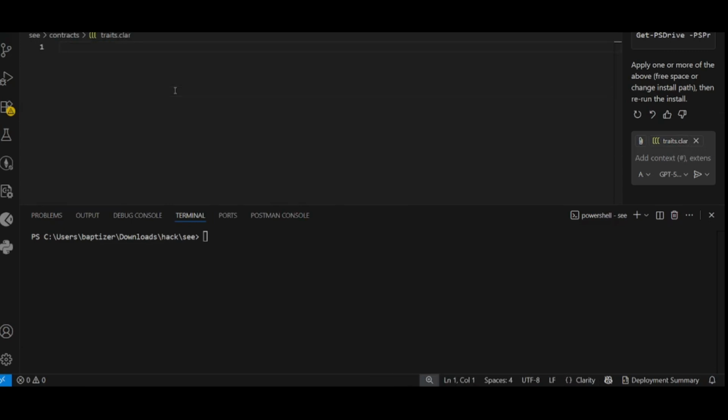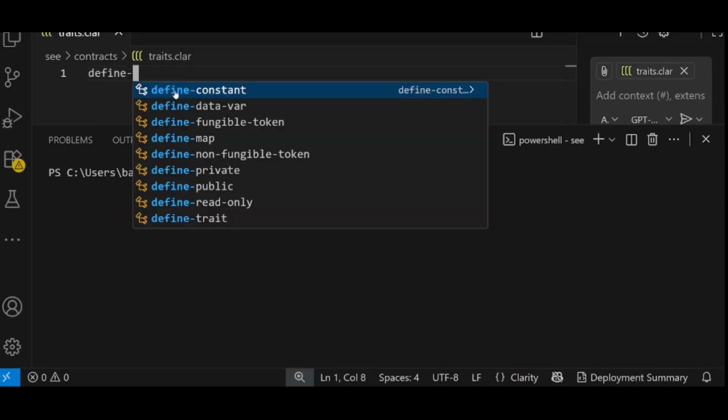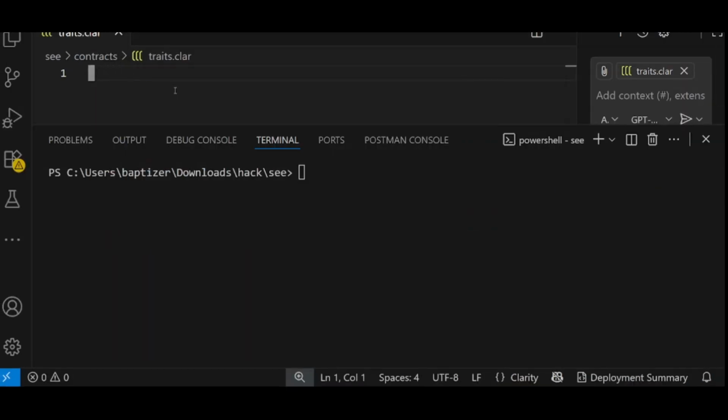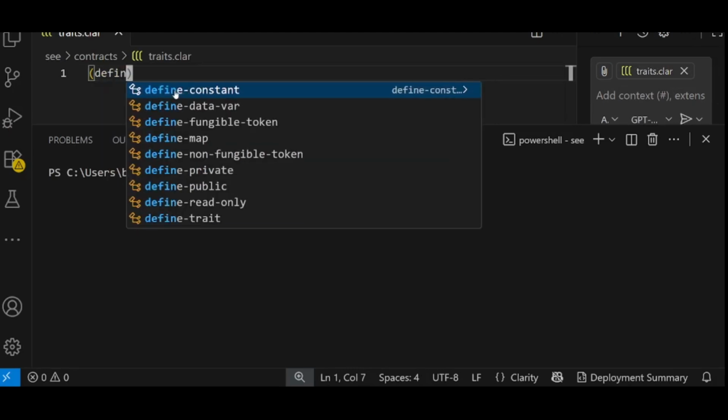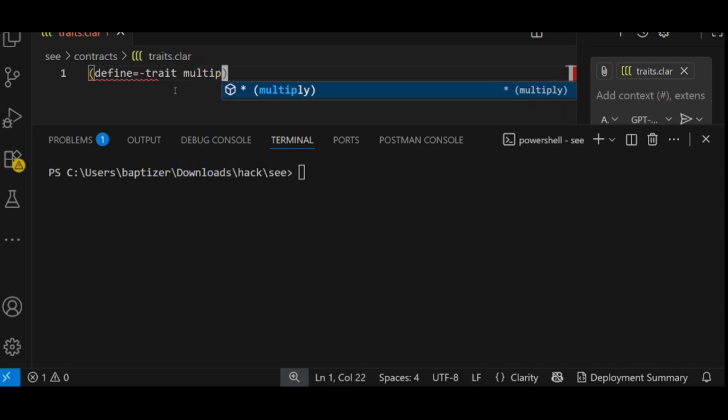Now I can define a trait, and say define-trait named multiplier.